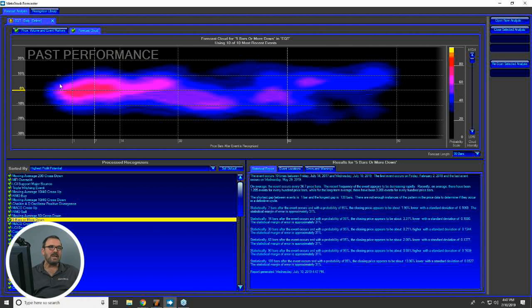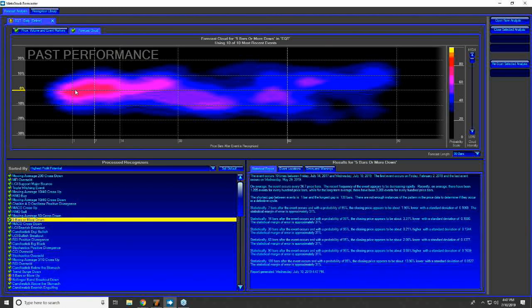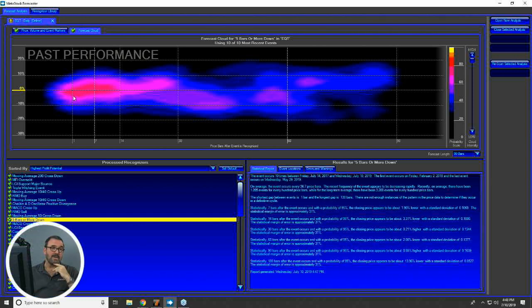But what it's laid out here is what we call a forecast cloud. Based on history, it's basically telling you this is what has happened to the price over periods 1 to 30, which are at the bottom, after that recognizer has been recognized, in this case, five bars or more down, which is essentially the system we're looking at right now. So when you look at this, you're saying to yourself, well, I can see in the short term that this price has typically gone a little up when there's five bars or more down. And since we were talking about a short, that's not necessarily compliant with what we were thinking we might want to do with that stock. So again, that's not a tell-all, but it's another confirmation, or in this case, it's not a confirmation for the security that was just up there.